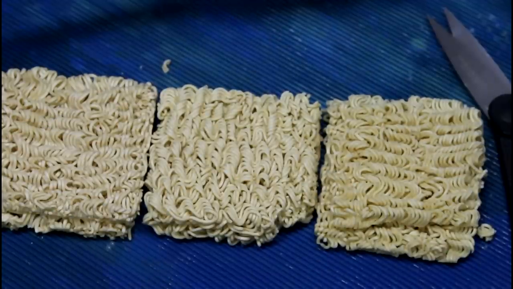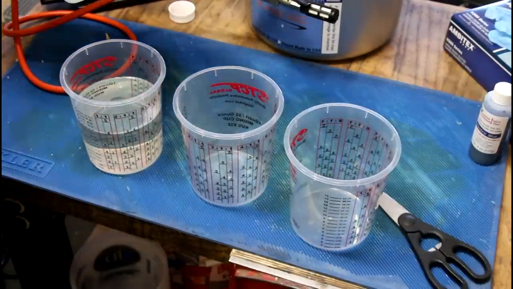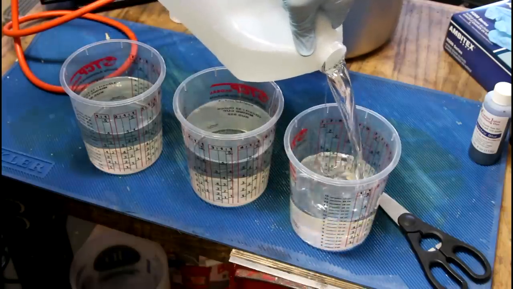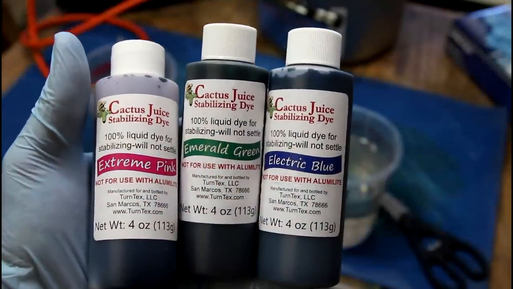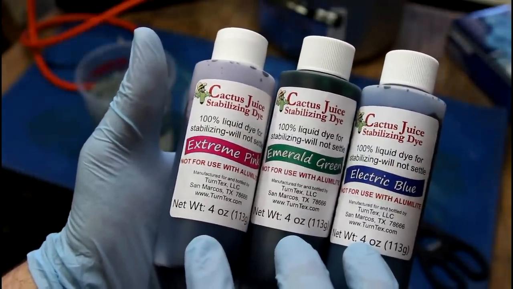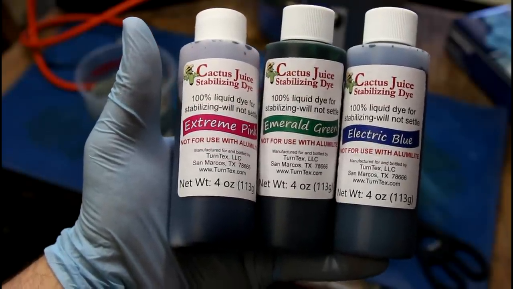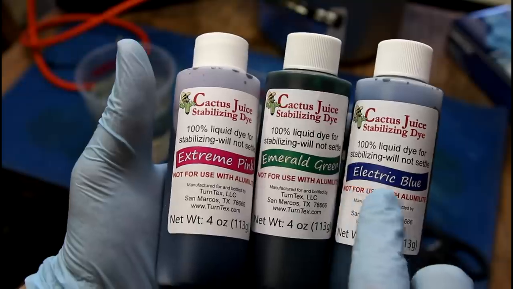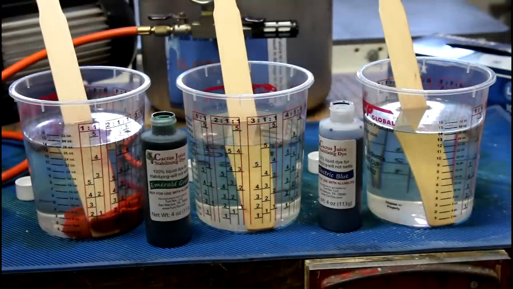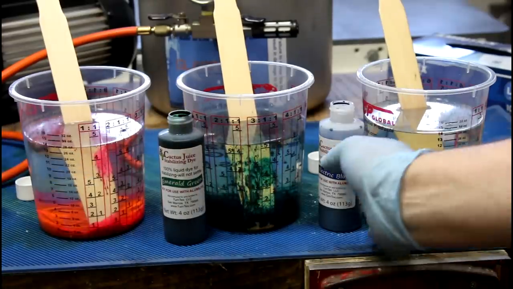Pump all the air out and then when you release the vacuum, the resin rushes into all the places where the air was. At the very least, my gut says that it will dye it. That's going to be a lot of dyed stabilizing resin. We definitely have to find some more things to dye after this. So these were the different dyes that I bought. I've got extreme pink, emerald green, and electric blue, which is giving me a 1980s mullet vibe.